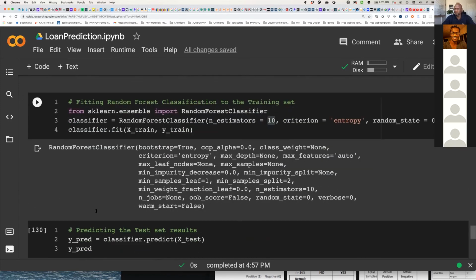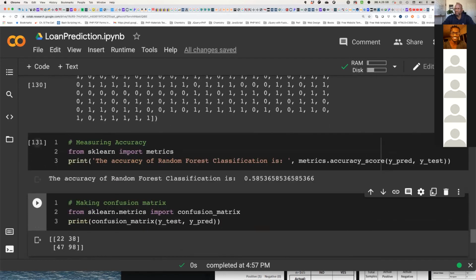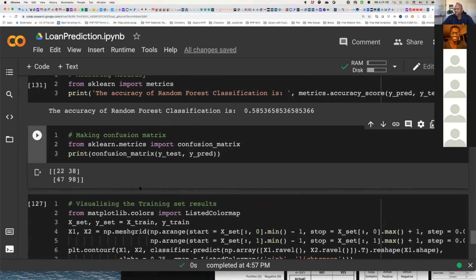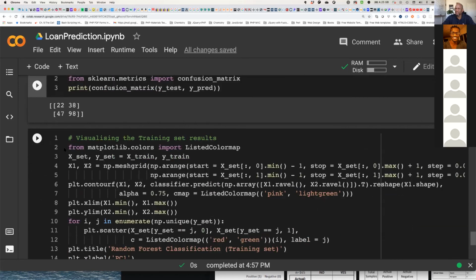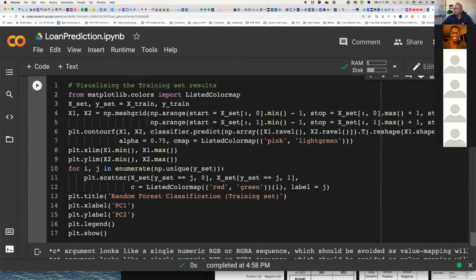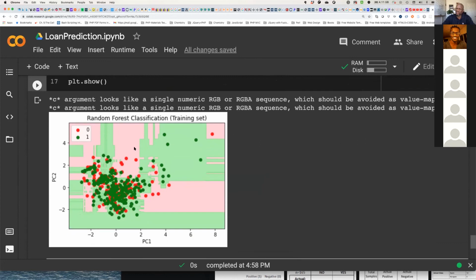Okay, so here, let's go ahead and visualize this. Got that. Almost like what we got in the decision tree.